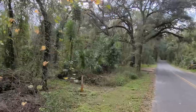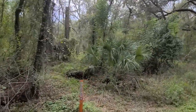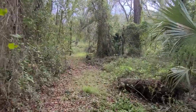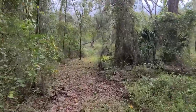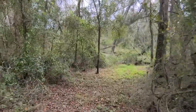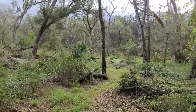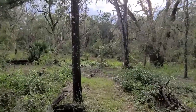Now this section just doesn't look like it gets maintained, and I'm looking at it now, and like I said, the last time I tried to hike it, I didn't get very far. And yeah, if I came this way, I would bring my weed eater in here. Already I'm seeing, but no, it is thinning out. Maybe I can do this section of the trail. It looks like they've done some maintenance back in here. I'd still bring my weed eater and do a little bit of work.